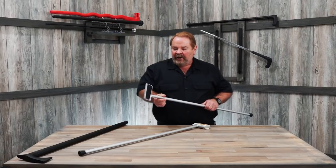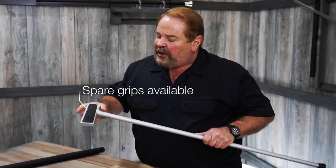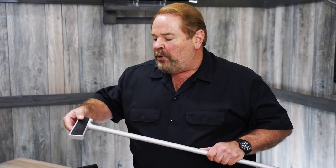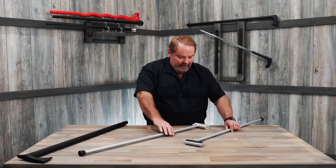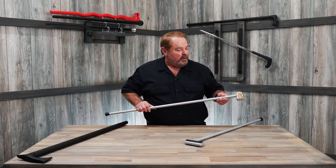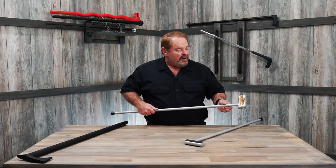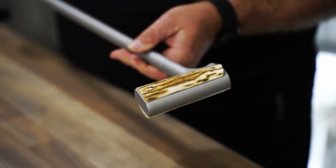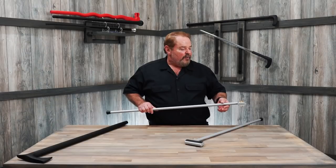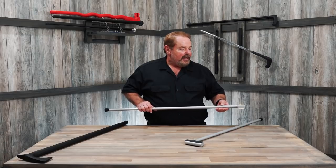It's very easy because it imitates the 1911 grip frame so closely — you can take any grip that fits a 1911 and put it on your cane. For instance, this is one of my personal canes and I added Mammoth Ivory grips that I bought at the Blade Show. They're very beautifully matched and I just love them. I'm a sucker for Mammoth Ivory and every year I usually buy a new set of Mammoth Ivory grips for one of my 45s.